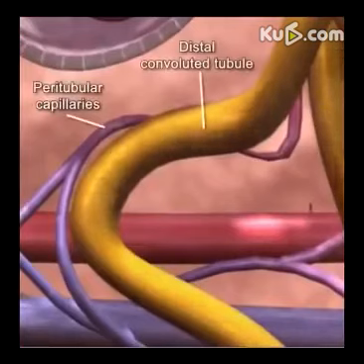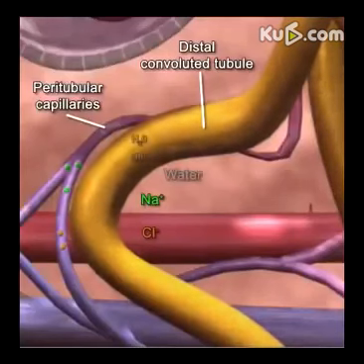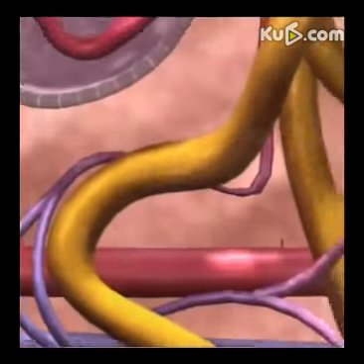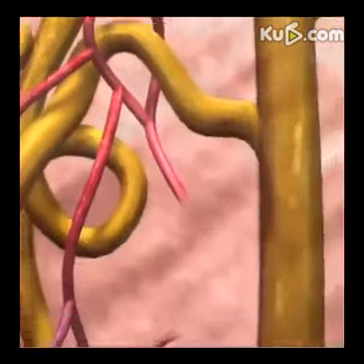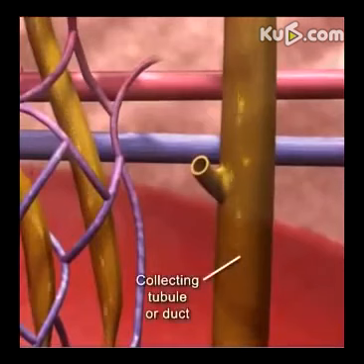Finally, in the distal convoluted tubule, it's the same thing again, but this time it is regulated by a hormone called ADH. Sodium and chloride are once again transported out of the tubule into the blood. Then water follows. In total, approximately 99% of water that leaves the blood by glomerular filtration returns to the blood by reabsorption. This leaves about 1% of the filtrate to be excreted as urine.